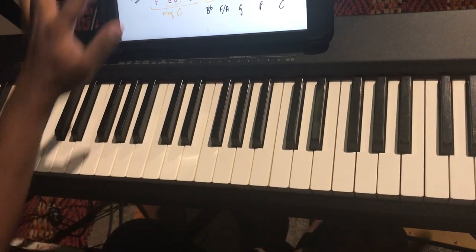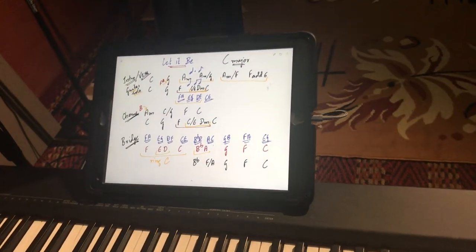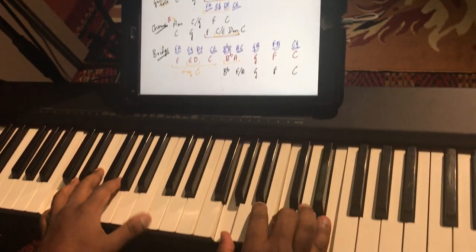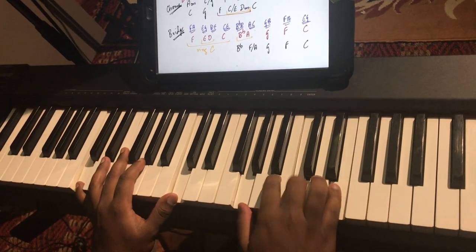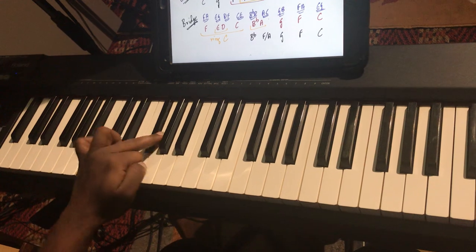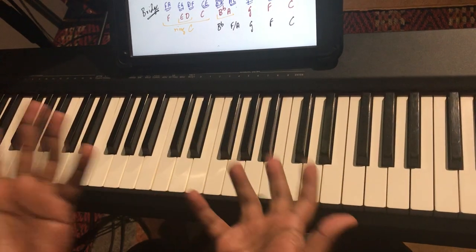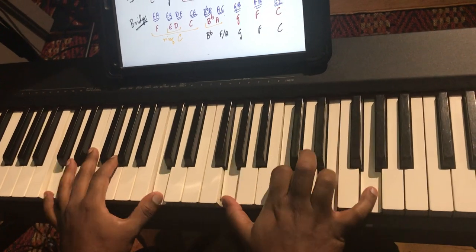Okay, and there's also a nice bass note which he keeps adding, an F sharp before the G. So you need to play this F sharp before the onset of the G major chord, if you can. If you're struggling, I would avoid it.